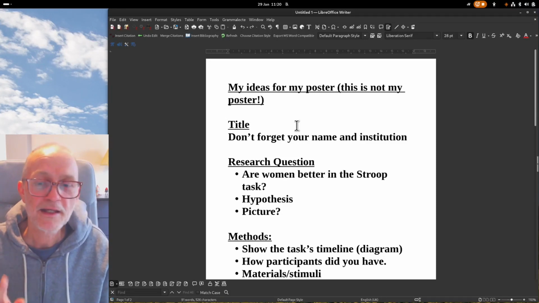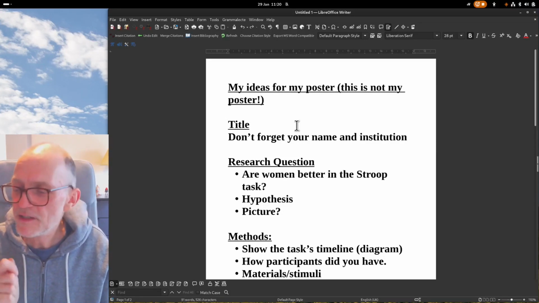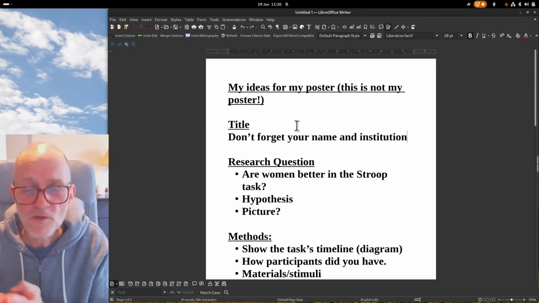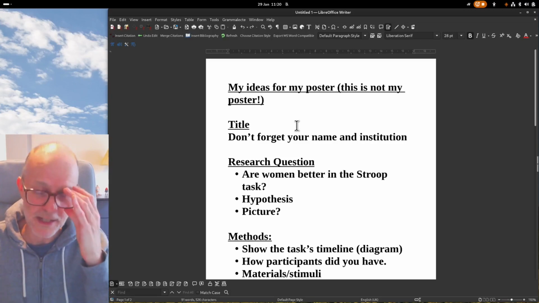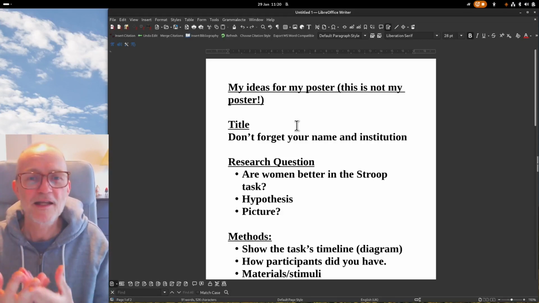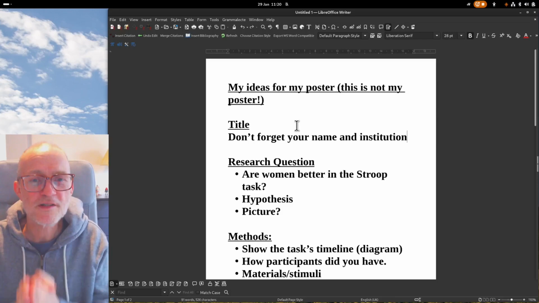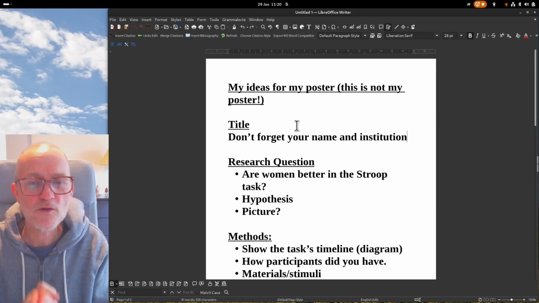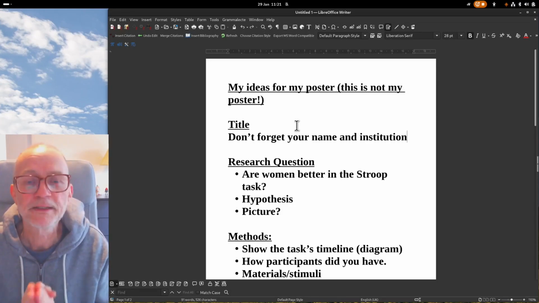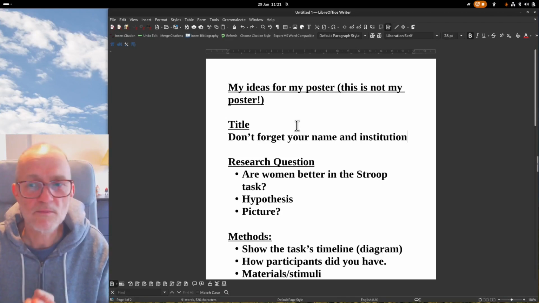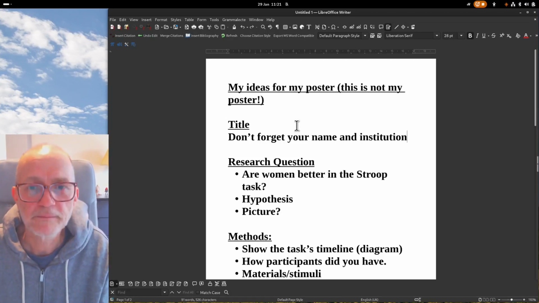That's key advice. I've seen it many times that students just feel shy to ask these things, but don't feel shy. Ask your supervisor, right? That's our job as university staff. We help you, and there are no stupid questions. That's always what I try to communicate to my students. There are no stupid questions. Okay, now let's go on.